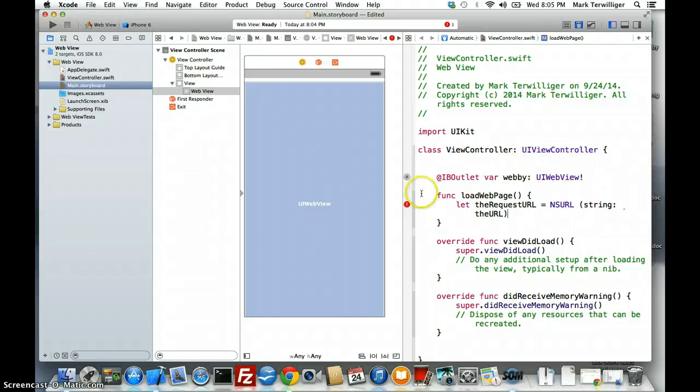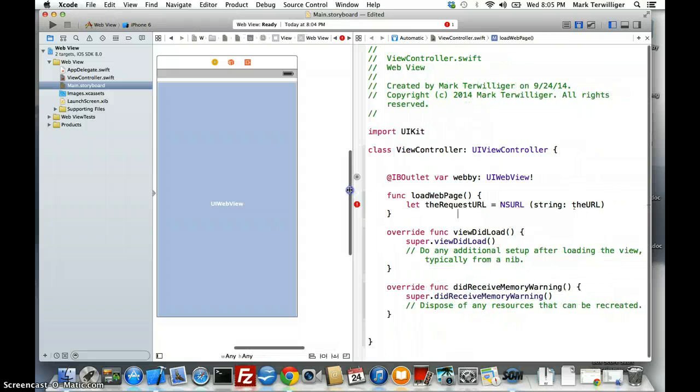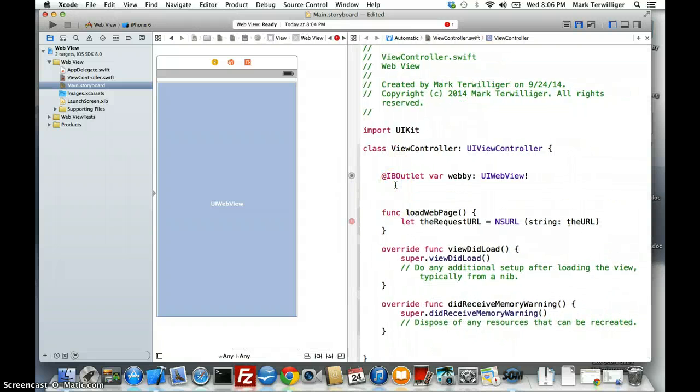We haven't defined the URL yet, so let's do that. We have to think of what cool website we would want our web view to take us to. So create a variable, and we'll call it the URL, and we'll set it to a popular internet website, twig.lssu.edu. Now Xcode is happier about us using this variable.